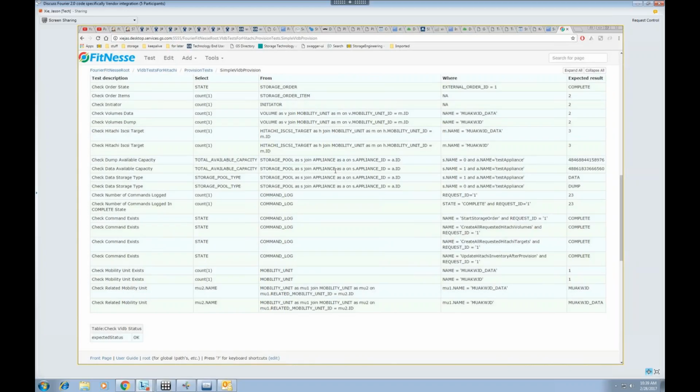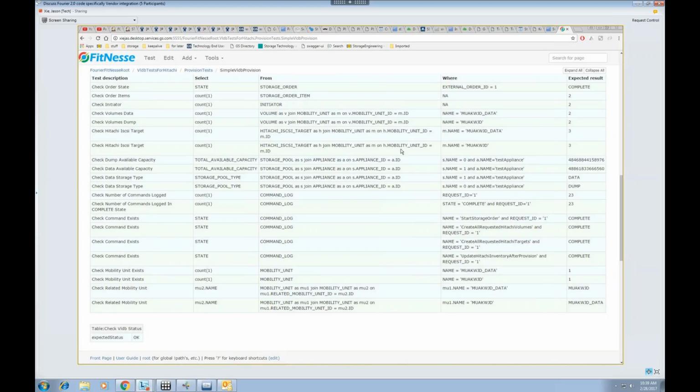I believe it mostly worked as expected, but Eliza would probably know best. She did most of the testing against it. There was one thing where the IQN was capitalized and Hitachi expected lowercase, but besides that, it's been working as expected. Okay, all right. So that's really good. If that was the biggest problem, that's pretty good.